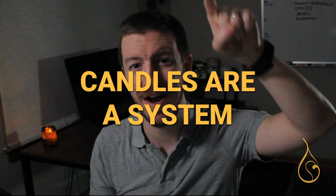Which leads me to idea number two, which is that candles are a system. When I say system, I'm saying that they're a collection of different components that all work together to create that beautiful aroma we all know and love. And one of those components is the melt pool. And we know that that plays a role. But why is it that even if we get a full melt pool or we have a very melted candle, that we can't smell it at all? I'm sure we've all made candles that way or had candles that do that.